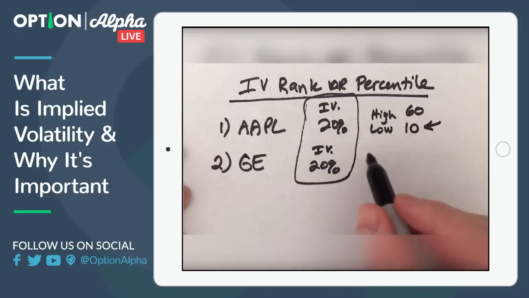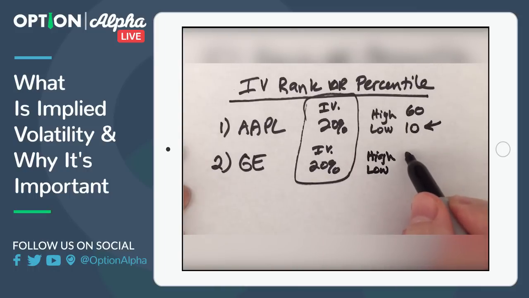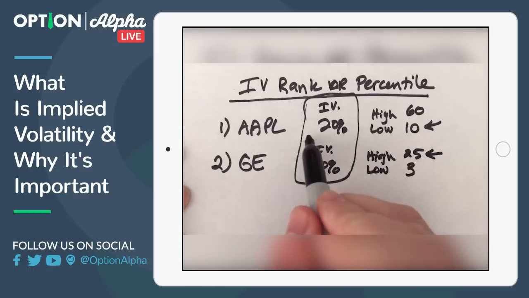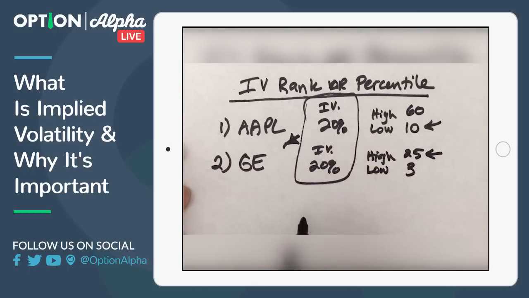If we look at GE, and let's say we historically go back and look at all of the GE pricing for volatility, and we see the highest that it's been recently is, let's say, 25, and the lowest that it's been is, let's say, 3. Like it's had implied volatility down at 3. Well, then 20 becomes actually relatively high for GE, right? So you can't look at it. The point here is you can't look at it on a raw implied volatility basis, because you're comparing literally apples to oranges and grapes and pears and bananas and all different companies within different industries.